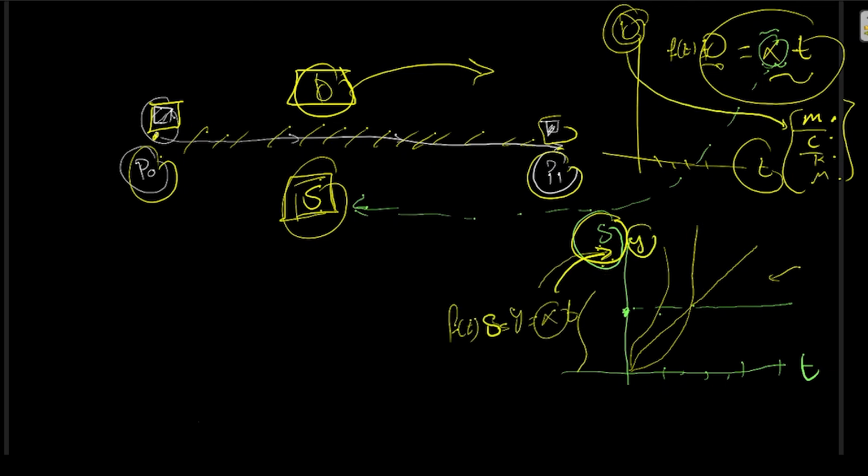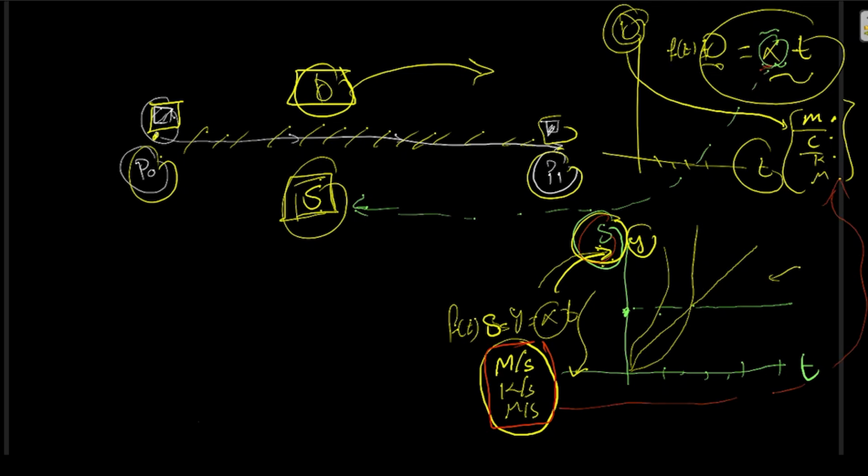This one is going to be justified as a rate of change. So I could say that it is meters per second, or maybe kilometers per second, miles per second, etc. So you can see the difference between the way we quantify this speed, which happens to be an alpha here, in terms of the time, compared to the solid distance.